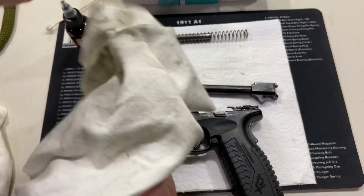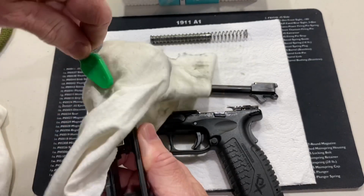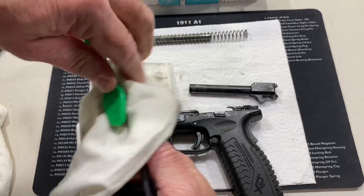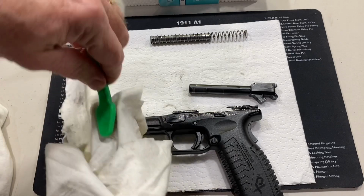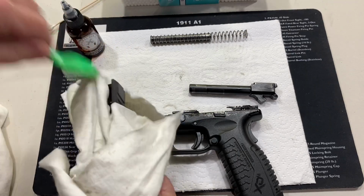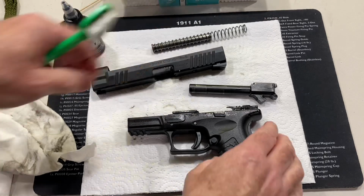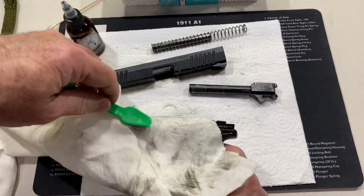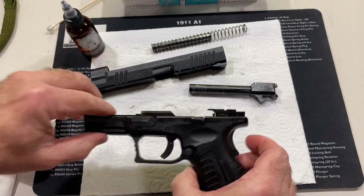Nice and clean, nice and dry. So take a few minutes and wipe down all the surfaces with the brush and a rag. So I'm just going to do that. I'm going to do the same thing with this, and I'm going to clean up the frame the same way, just wiping it down until we get everything nice and clean.